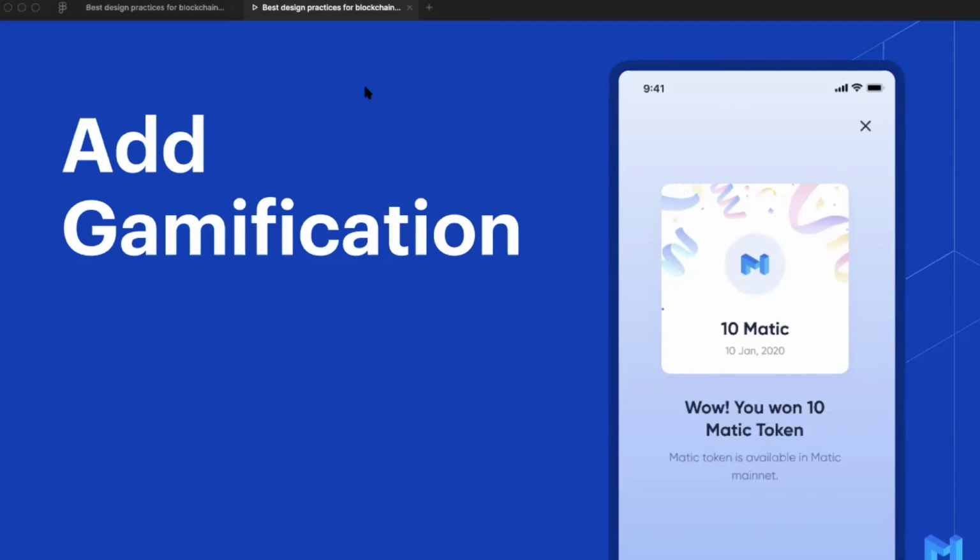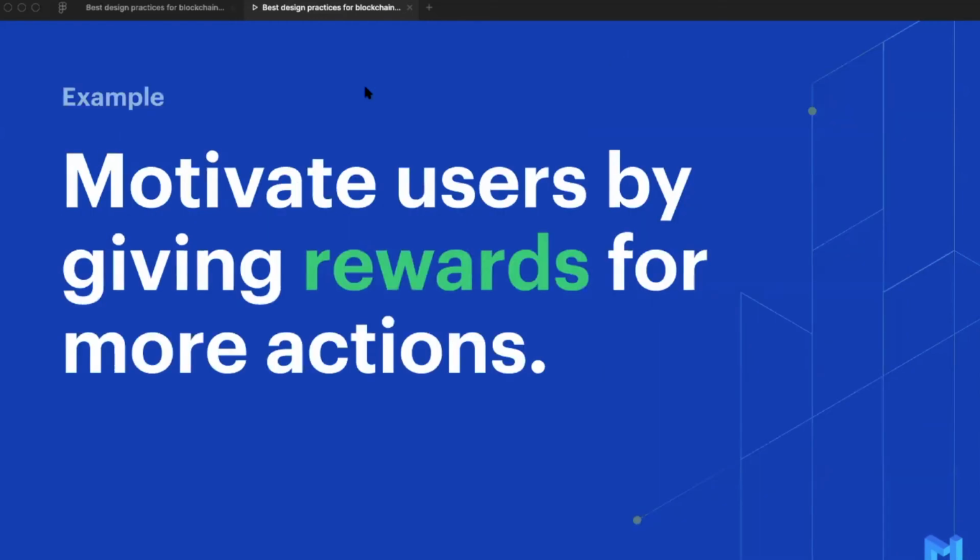At the end, our users can be very happy to use our product and get some incentive based on the actions they are doing in the application. So motivate users by giving rewards for more actions, and if you invest some amount here, it will give you long-term users for sure. Many traditional apps, like all the wallet apps in fiat currency, have this kind of mechanism, and you can see digital transactions at this moment are increasing very heavily.